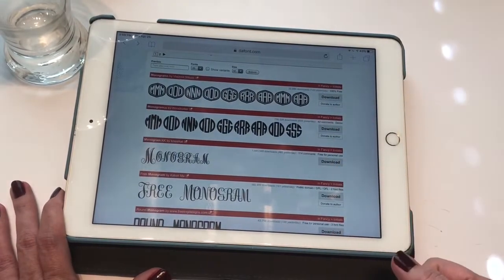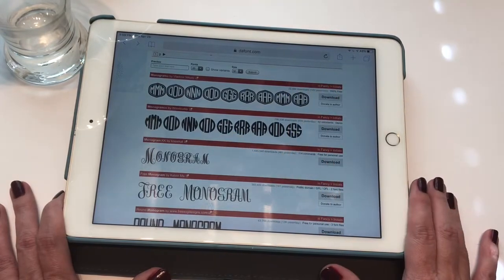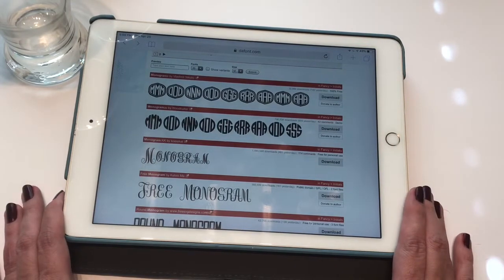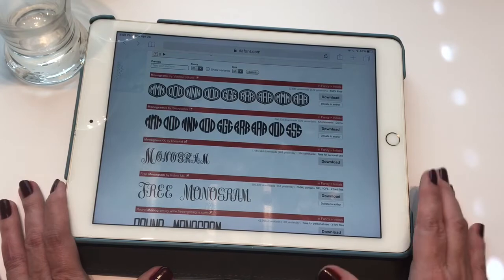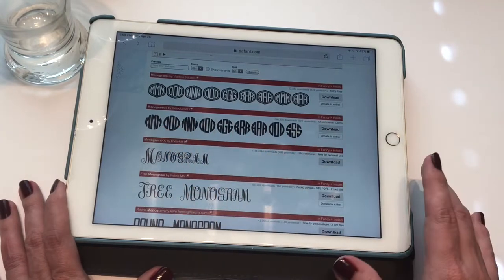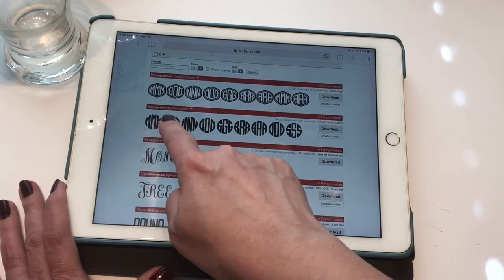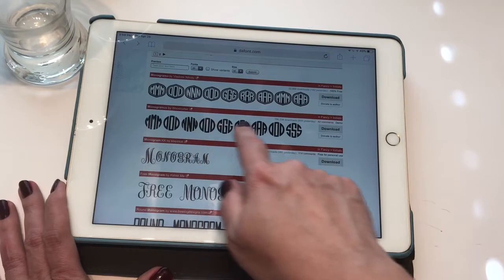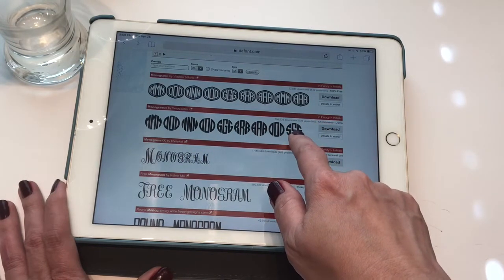So there's various monogram fonts you can use and download to your iPad from this website, dafont.com. There's all sorts of resources for fonts, so feel free to use whichever one works for you. Now, the one in today's example that I'm going to be using is this font right here called Monogramos. So that one, you'll want to click download in order to put it on your iPad.